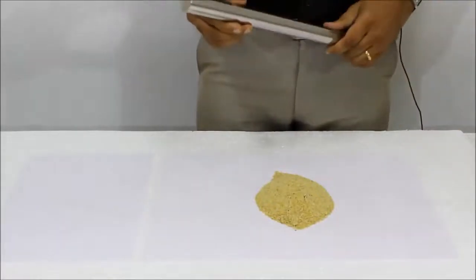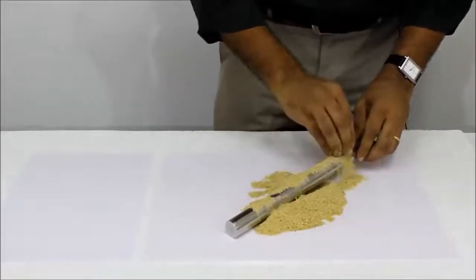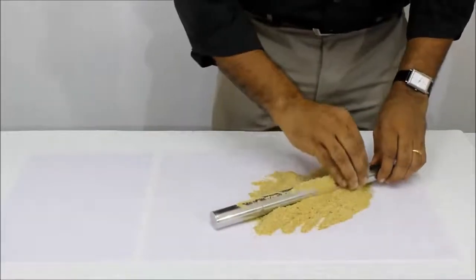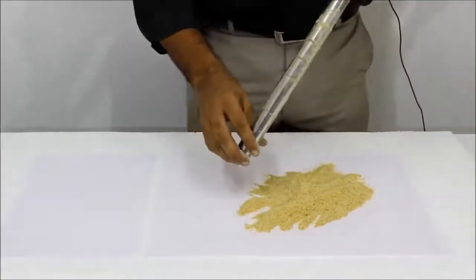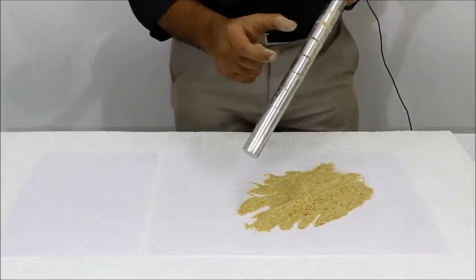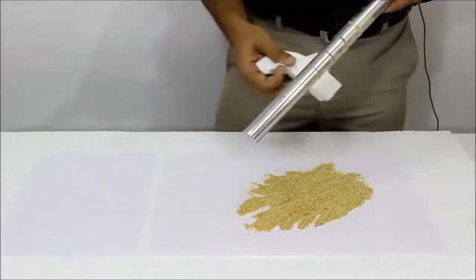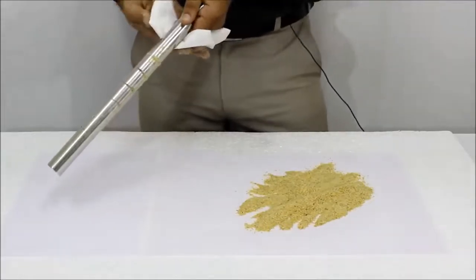Take the magnetic rod and immerse it in the product — this is actually a food product — to identify the contamination. The contamination is visible in the form of fine iron rings at intervals of 30 mm along the length of the rod. The contamination can be easily wiped out by holding a cloth on the rod firmly and sliding it along the length.